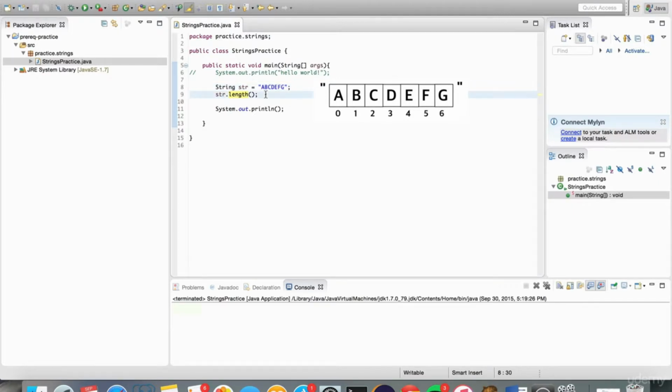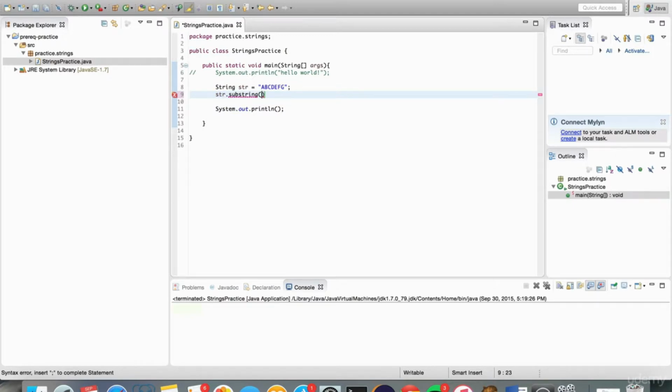Okay, so based on the index values, now that we know that the first character in a string is 0 and the last character of the string is going to be the string's length minus 1, let's try to use this substring method to pull parts of the string out. And the way this works is we give this substring method an argument.